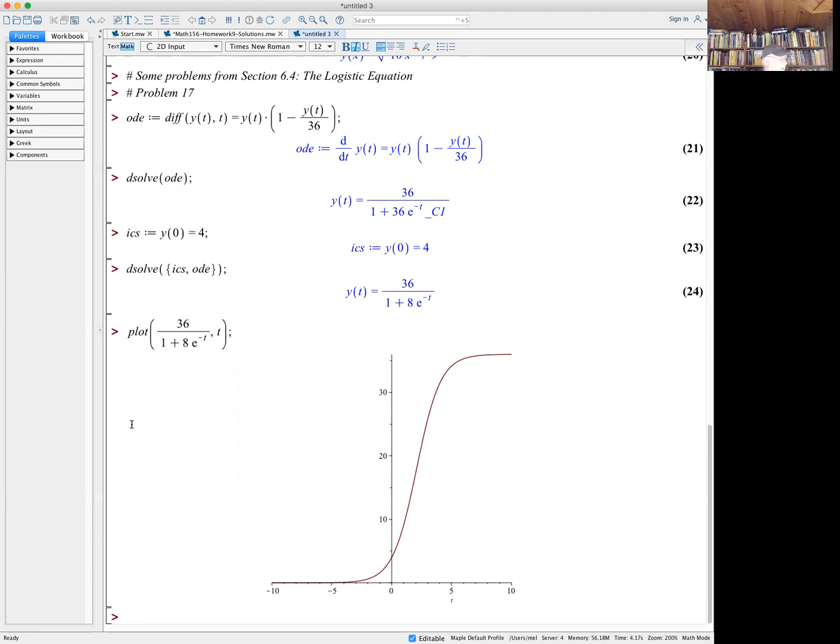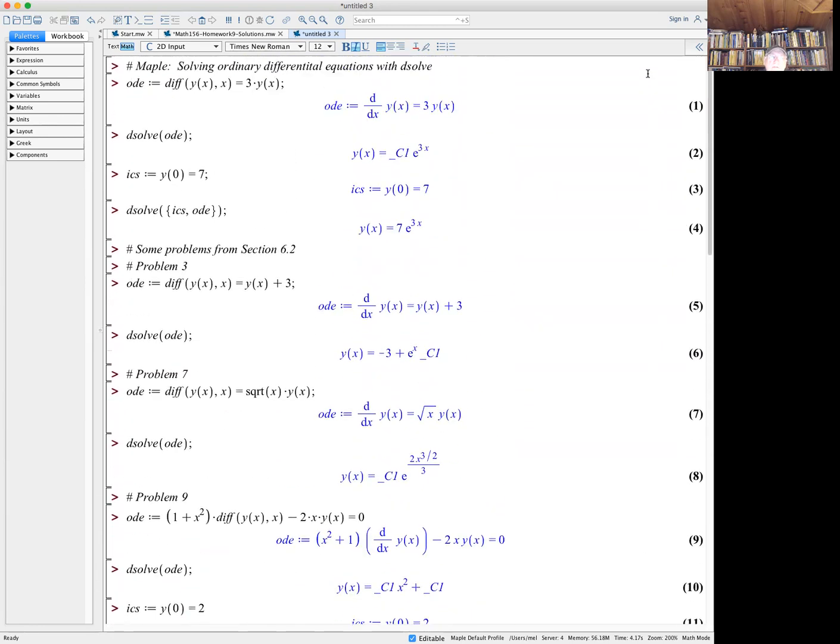It just shows you how easy it is in Maple to solve hard problems in calculus. In general, solving a differential equation is difficult, but all we need to do is learn this command dsolve, define the differential equation, define the initial condition. This is the syntax, and you get the answer. And that is all there is to it.